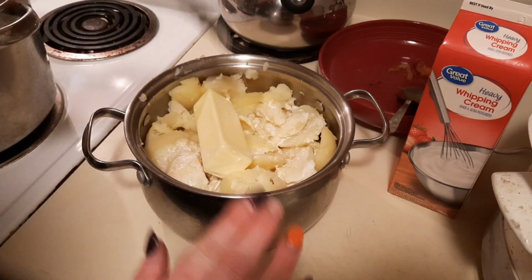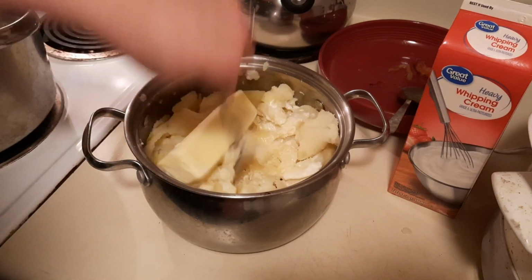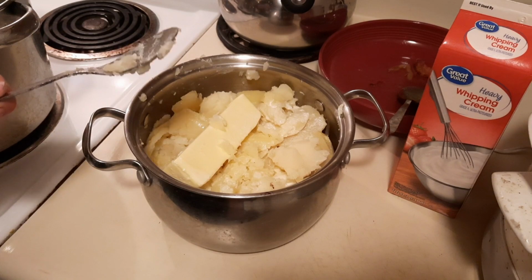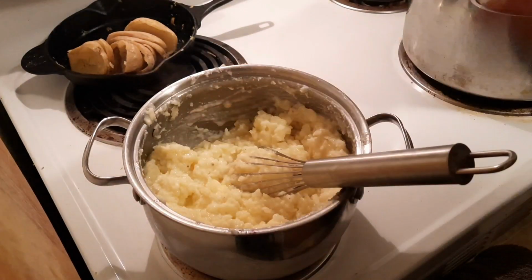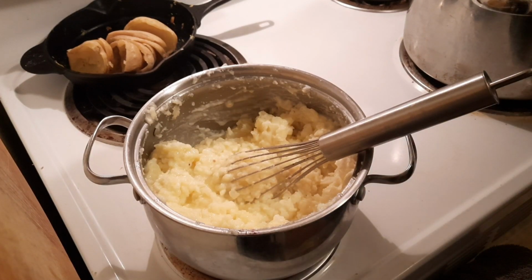So on low, we haven't added any seasonings to this yet. I just want to heat them up first so that they mix together really well. Okay, so I've been kind of mixing it up now that it is heated through. It's still on the thick side, which is fine.